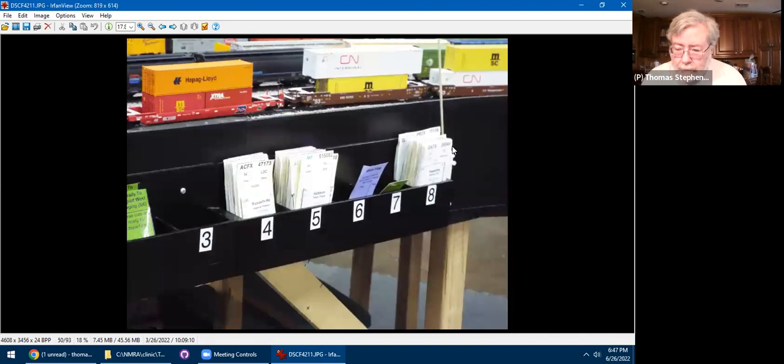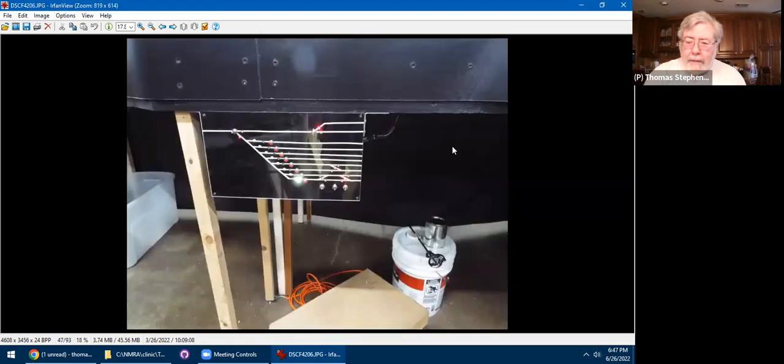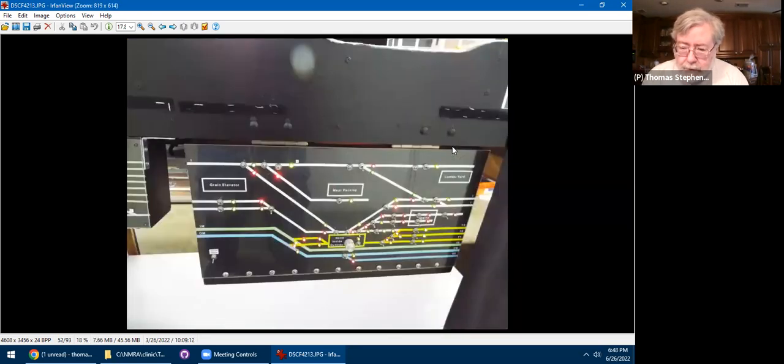There's another look at it, different angle. Let's go back to this. This is the track panel for the inside. You duck under and get in, and that's the panel you see. When you go around on the outside, this is the same panel that controls those same switches.